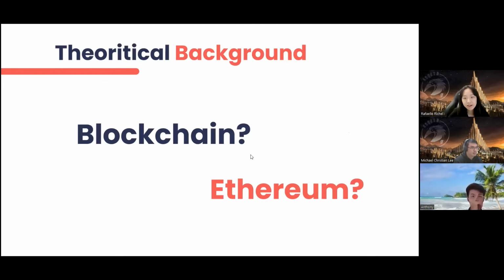Now, what are blockchain and Ethereum? Blockchain is inherently a data ledger with unmodifiable properties that is able to record transactions and help with the traceability of assets within the business network. Blockchain works by generating blocks that contain different hashes that proves its identity. Each block is tightly linked with the previous block. To insert a new block, each block will be processed and verified by every single node in the chain in order to ensure the validity of the data inside the new block.